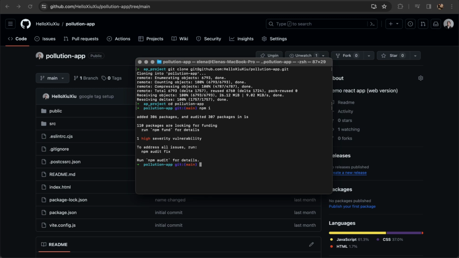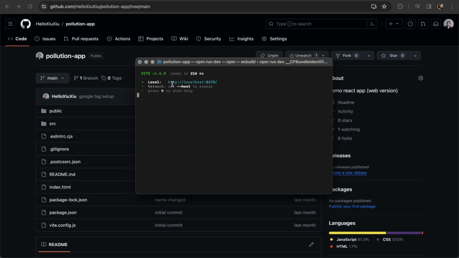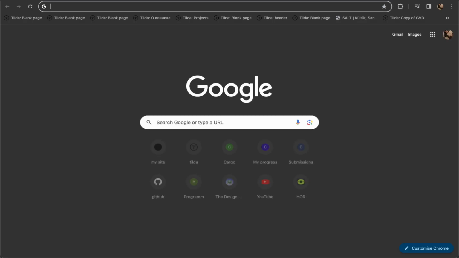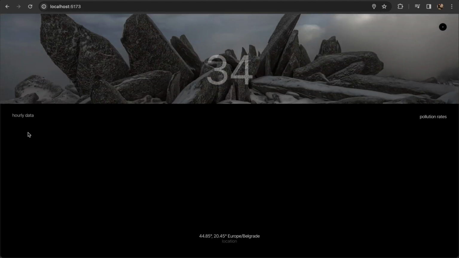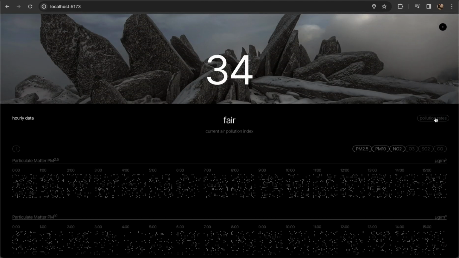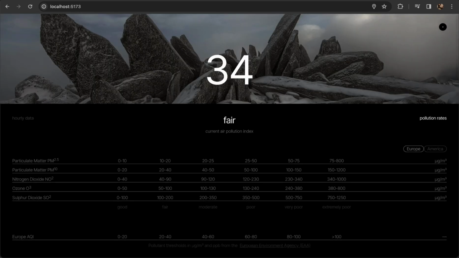Dependencies are installed, and let's try to run it. npm run dev. I'm using this command just because this project is built with Vite. Okay, and now I can open it on my localhost. It is going to be pretty much the same as I showed you before. Nothing else has changed. Okay, so the first step is ready.